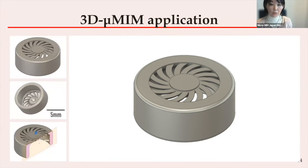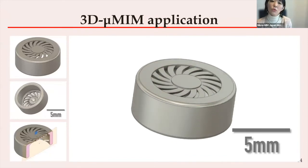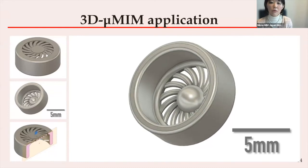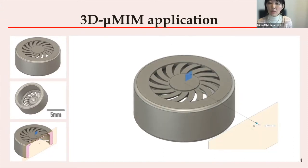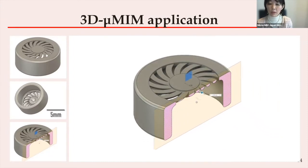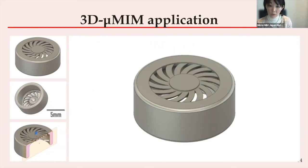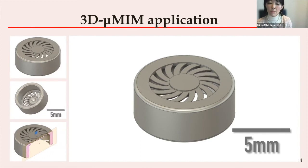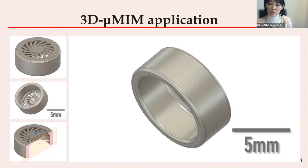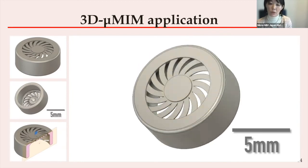The third application is a fan with thin fins. This design does not look too complex from a mold design point of view. However, the thin parts are only a few hundred micrometers — the thickest point is around 300 microns and the thinnest part is just 100 microns. When demolding without the disposable plastic core, these thin parts will remain stuck in the mold. The thin parts are difficult to inject, but demolding is also difficult, especially with MIM feedstock, which is more brittle.